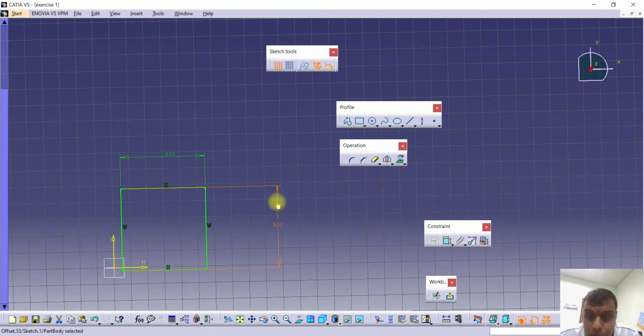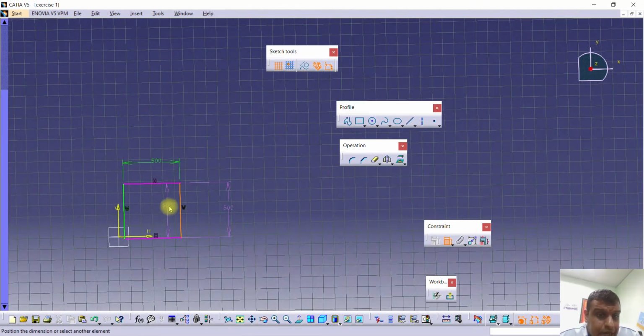Maybe if I put more dimensions than needed, like this, the purple color means it is over constrained. This part is already over constrained. It's not okay. Normally if your constraint is okay, it's a green color. For example, here to here, I put one more 500 mm.